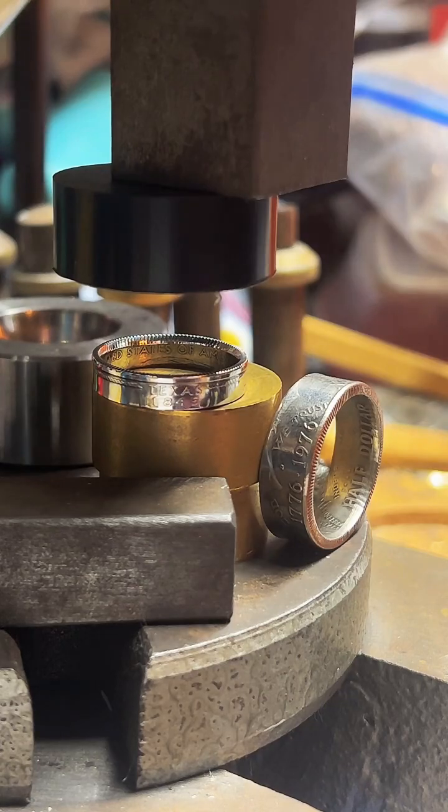If anybody else has any questions, feel free to ask. We are pretty much finished up with this ring, so I'm just going to hang out for a little bit and see if anybody has any questions. Came out really nice.